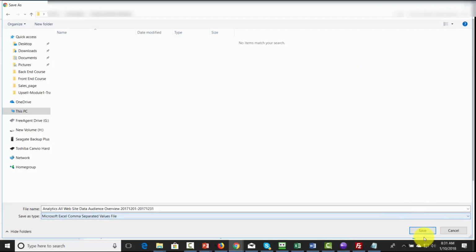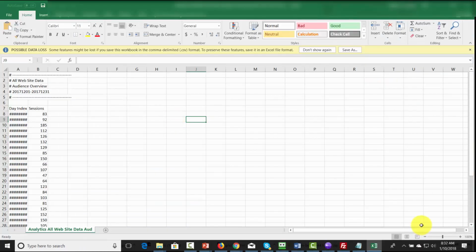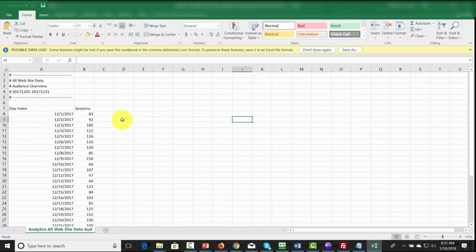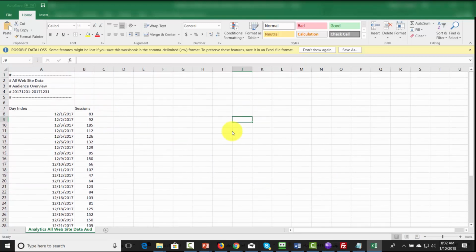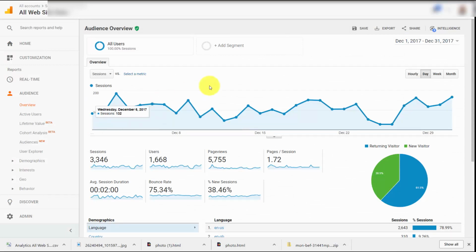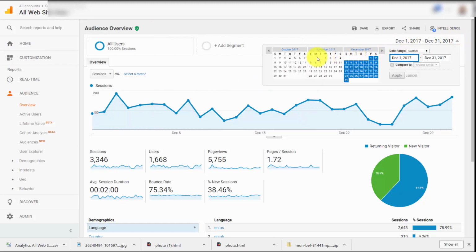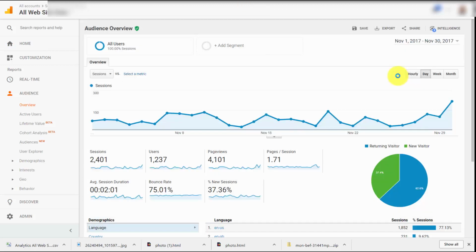You will then save that information to your hard drive. Then the data will be available in actual data points inside of your CSV file. Now, if you want data points for a different period of time, you are going to go to the calendar app here, and then you're going to set that period based on the specifics that you lay out. Once you've chosen the data points, you're going to click Apply.